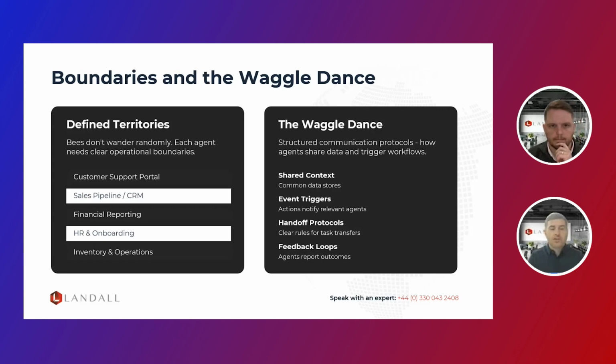All right. Inventory and operations, it's the exact same thing. They're going to be monitoring all of those different things all of the time. If you want to have an agent let you know when your stock is low and what needs to be ordered and what trends are coming through, absolutely.